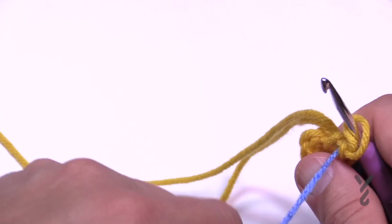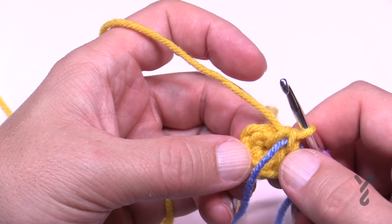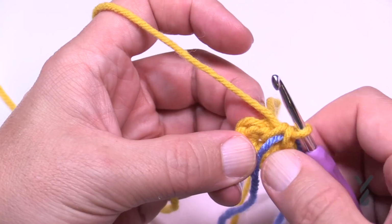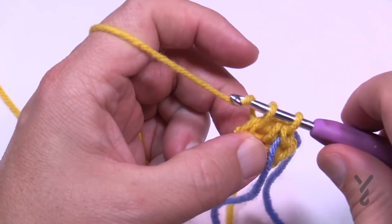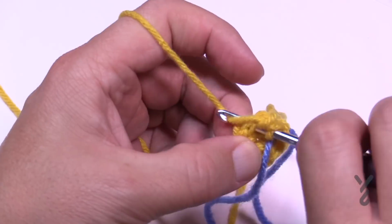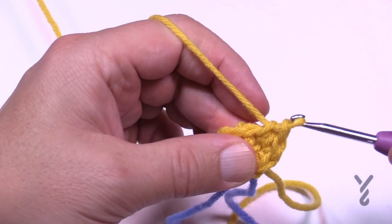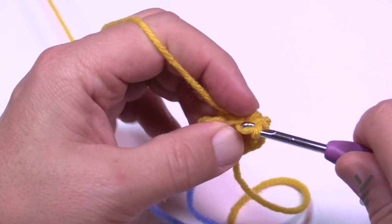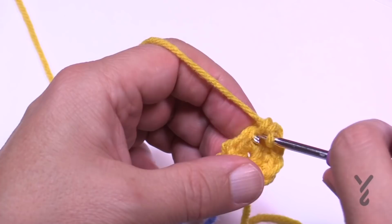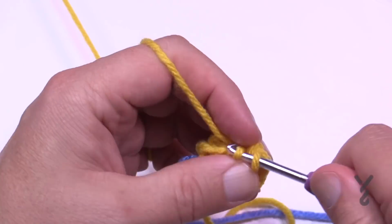So round number 2, the only round left is that you're gonna go 6 back. So 1 2 3 4 5 6, which is this one here, and you are going to apply 2 single crochets into each stitch. So 1 and 2, and keep doing that until you get to the stitch marker, and the stitch marker should be the last one. So if you like this size eye, then you'll just obviously do 2, unless you're gonna do a one-eyed pumpkin, which is quite possible. It's your creativity, you can decide what you would like to do.